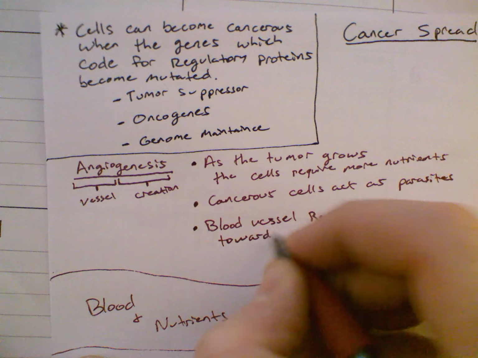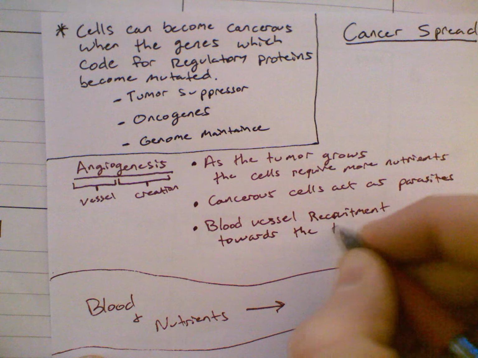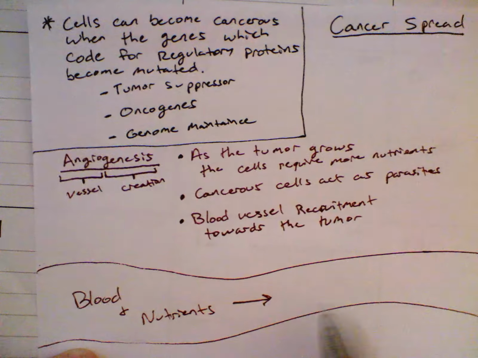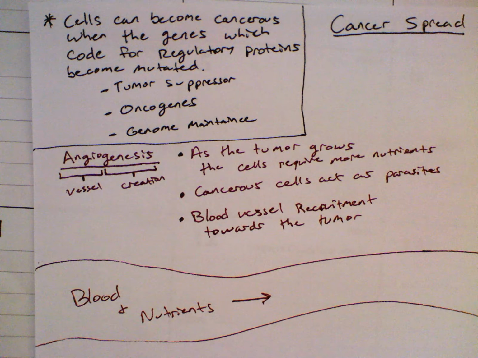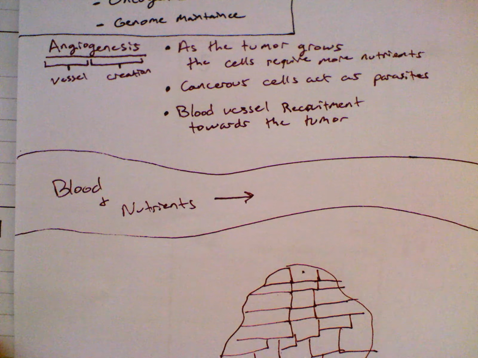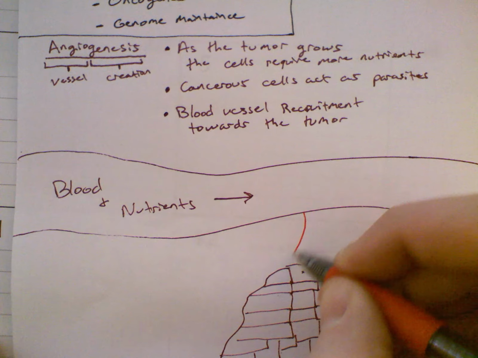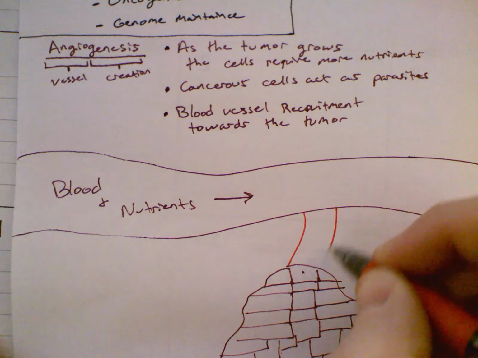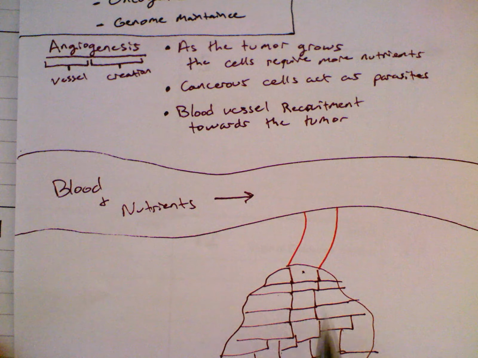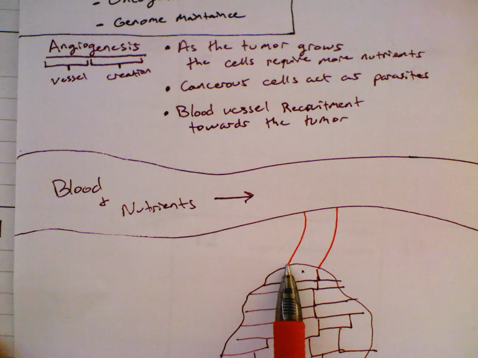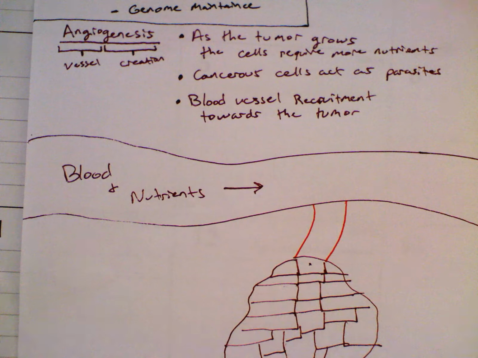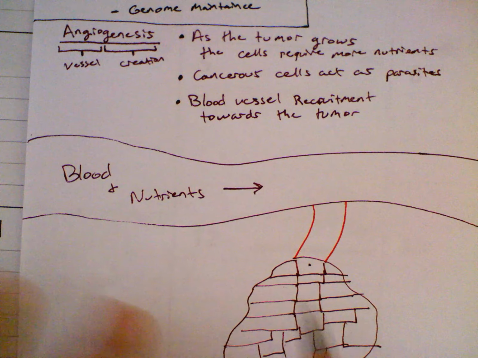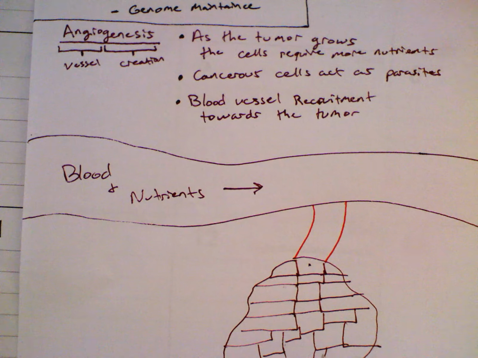Towards the tumor. So it's going to branch off of an existing blood vessel, is what we'll end up seeing. So if this was the original blood vessel, we would have the blood supply branch off of it, and it will start to wrap around. It doesn't just plug into one of these cells, it actually forms capillaries all the way around this thing. It will surround it and supply blood in all three dimensions to this tumor.